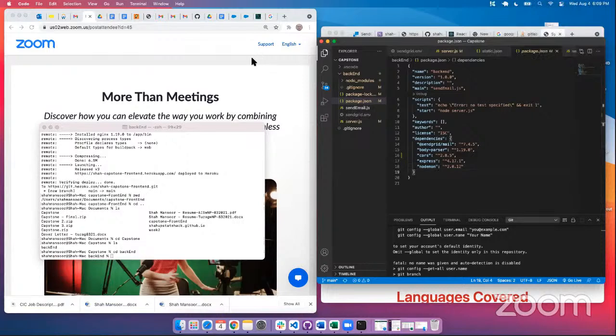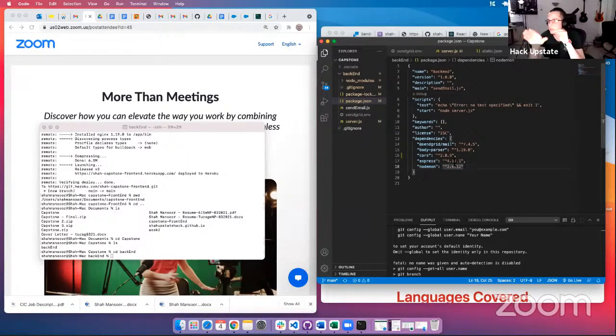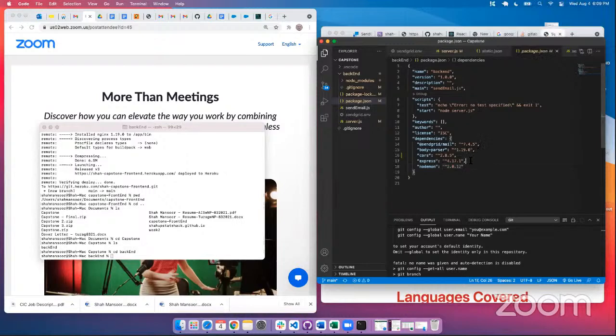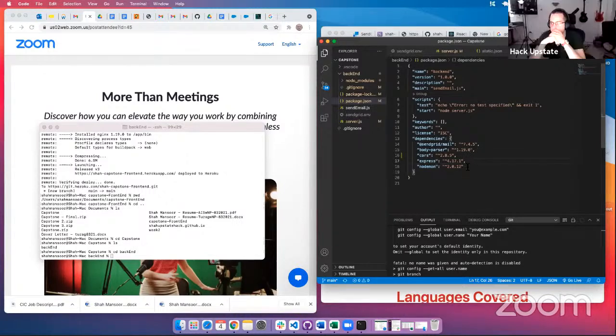After node? No, after that second to last curly brace. So on the next line. Dependencies. On line 19, that last curly brace. Yep, now paste in there. And then don't forget to put a comma after the closing brace on line 19.